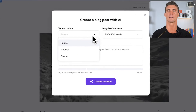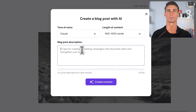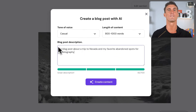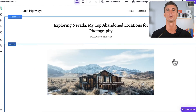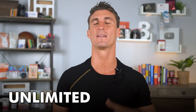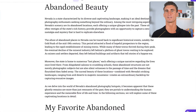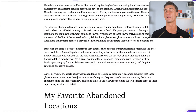The most impressive tool, in my opinion, is the AI Content Writer. First, you select your article type. Then you choose a tone, like professional or friendly. Then you decide on the post length — short, medium, or long. Finally, you add your content details, and in seconds it creates an entire post for you: headline, text, and even images. You can use this to build unlimited detailed blog posts and drive more traffic to your website.